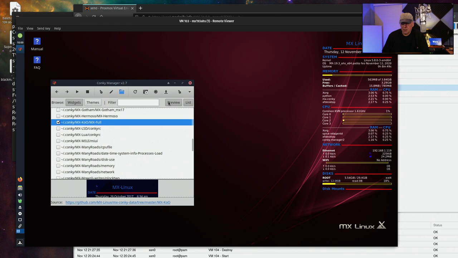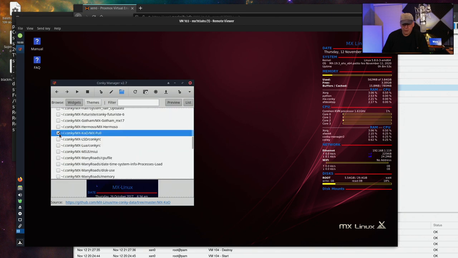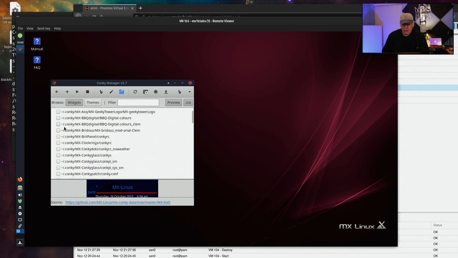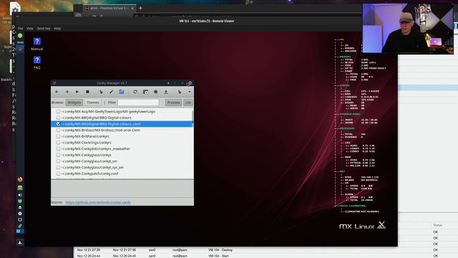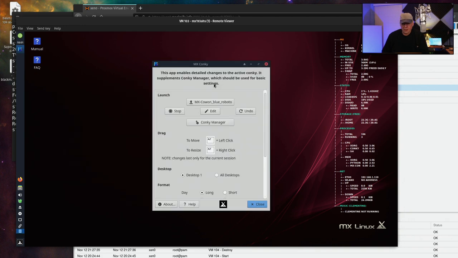So I'm going to go back up here. I'm going to turn this one off. I'm going to go back up here and use the one I had on the barbecue. Yeah, I think that's the one I'm going to leave on. So if you want to theme it, you can get in there and do that if you want. That's going to be all command line stuff, though.